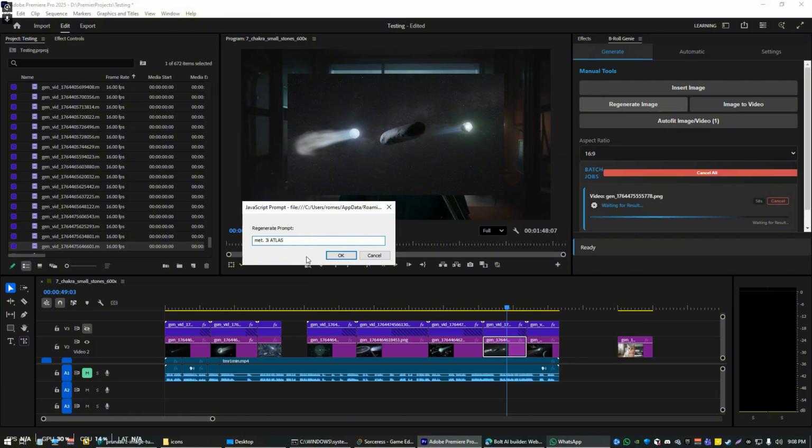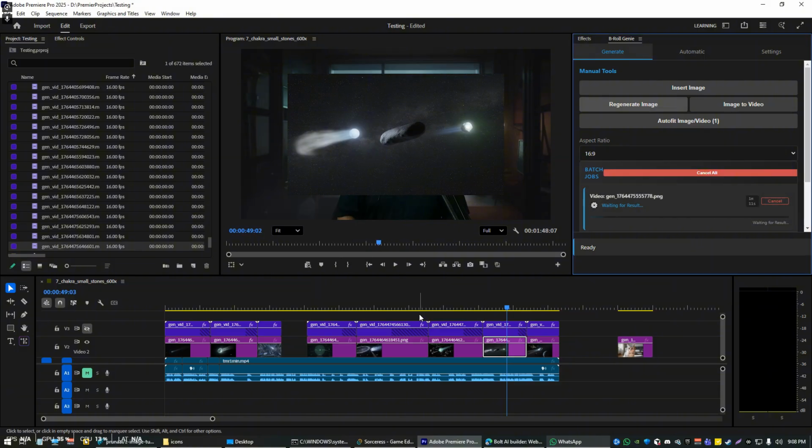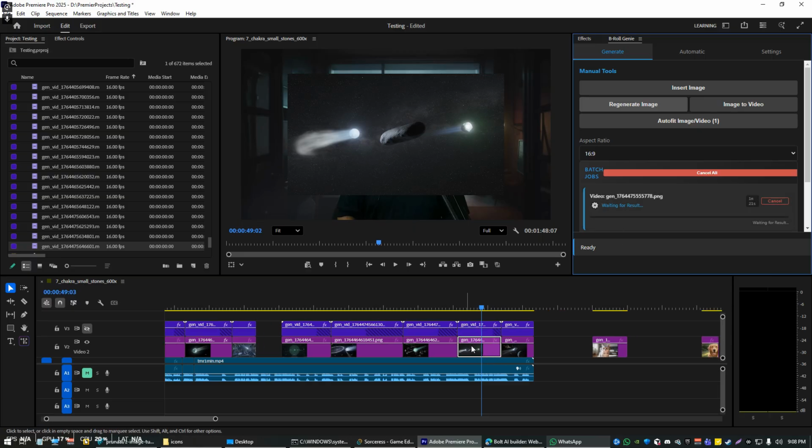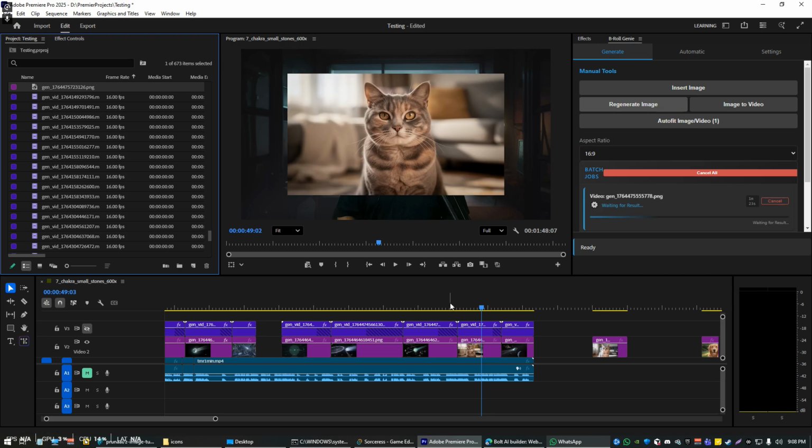maybe something that didn't come together, let's just change it. Let's change it into a cat. You can go ahead and regenerate. I don't think a cat would be proper in our space storyline, but let's say you wanted to. You just regenerate it, and when it's done, it'll swap it out in place, and there we go. Now we've got our cat.